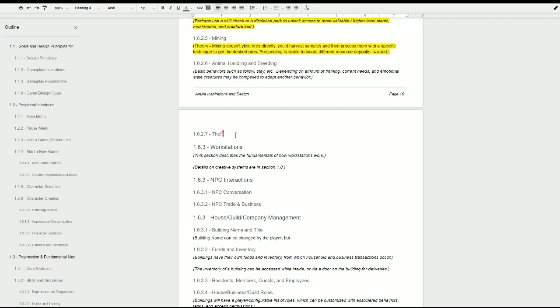Maybe the guards could have sort of like a cone detection in front of them where they see you, and voice or sound detection, like an area around them. Yeah, I built the Antilia simulation engine to account for those kinds of things.